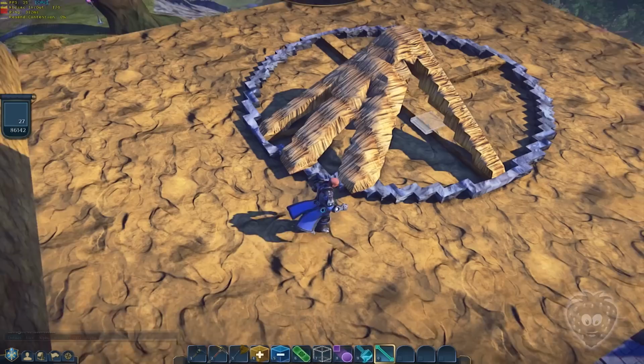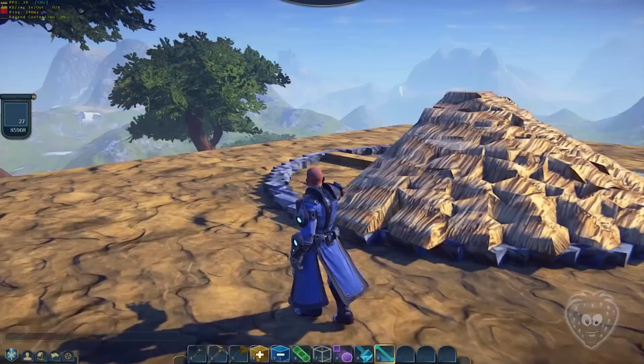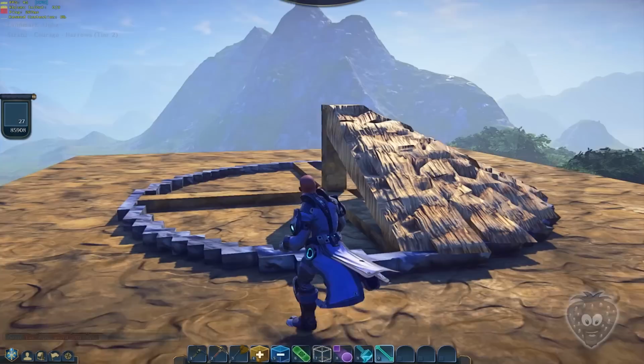And then the same idea over here on this side. Click and drag, and there we go. And once you've got that, as a quick note, you can do this now or you can do this later. As you see here at the base of my tower, the edges get a little funky.